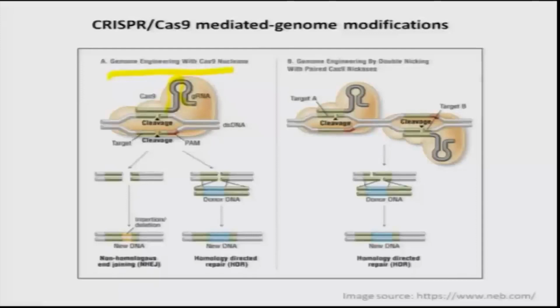Therefore, the RNA would look for homology for that particular RNA sequence. Wherever in the genome you have it, it is going to cut it. This is the RNA that is shown here, and what we can do is engineer the RNA such that you put a small segment of the sequence which is complementary to the genome. Where do you want to make the cut?